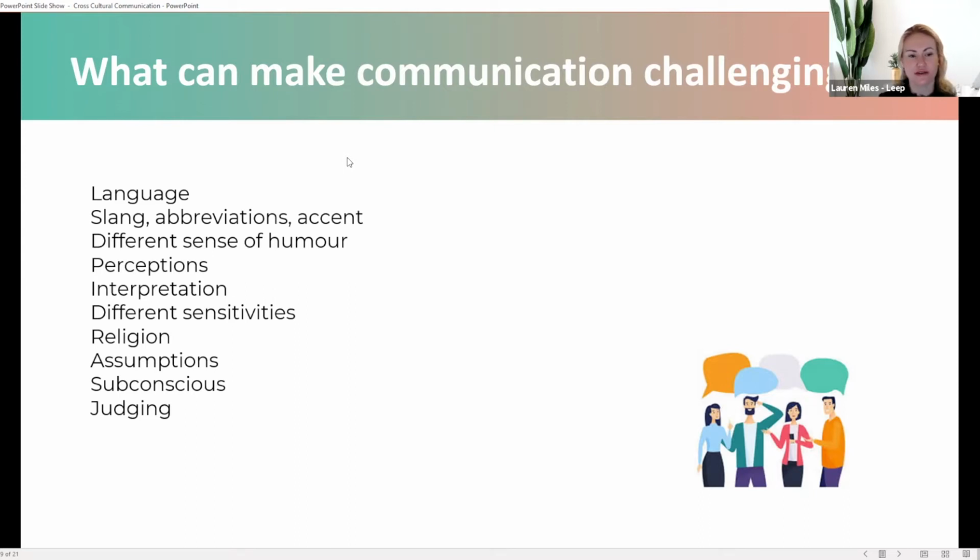But I also found that people were using words like perceptions and sensitivity, and religion came up a lot as well. And this is because religion is something that we can have strong reactions to, and something that we know values and worldviews are sometimes based on. So it's something that everybody, I can imagine, is quite sensitive to, because it might be very important to you, or important to someone else.